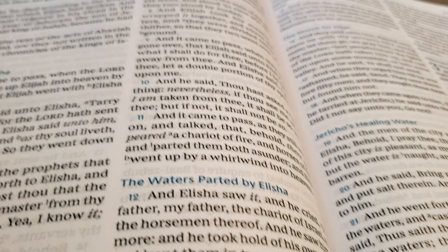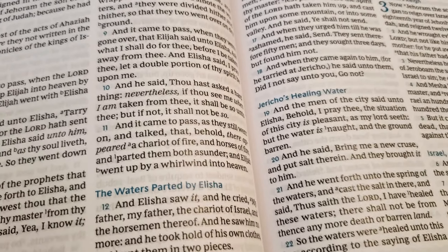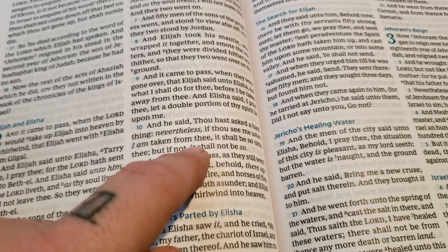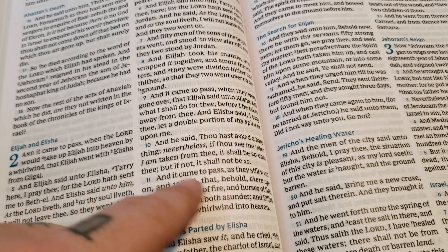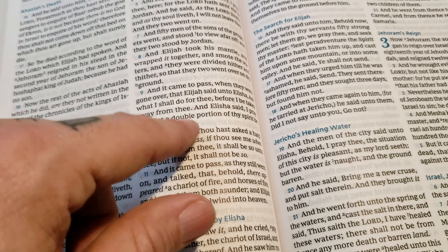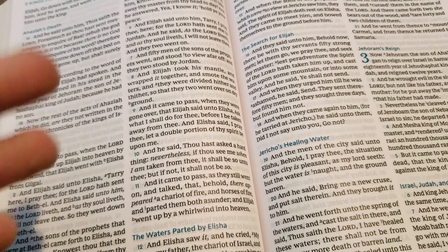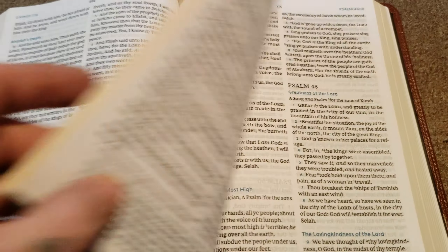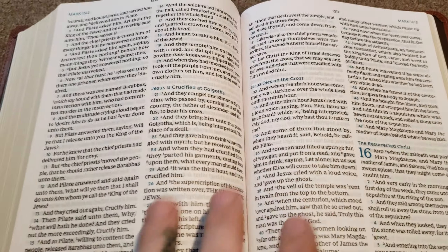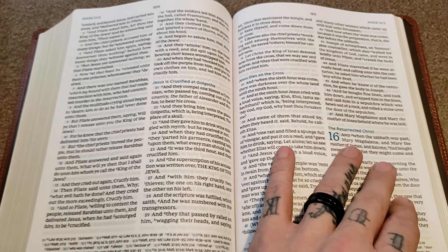It has maybe a little bit of a shine, but what I see on camera I barely see with the naked eye. I'm using an old light, not fluorescent. I'm thinking that glare, which is very minimal, is probably from the old lighting. This paper, when I was in the store, really stood out as very opaque. It is a black-letter text, so you won't have the words of Christ in red, which I like. That's my preference.